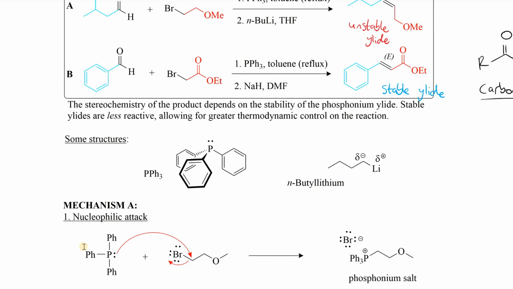So in step 1, we reflux triphenylphosphine and our alkyl halide to form the phosphonium salt. Now this is the structure of triphenylphosphine, which has importantly a lone pair on the phosphorus, which makes it a good nucleophile. Now as a nucleophile, what it can do is attack the carbon on the alkyl halide that bears the leaving group, that bears this halide. So triphenylphosphine attacks that carbon, sends off the leaving group, and we form this compound here, the phosphonium salt.